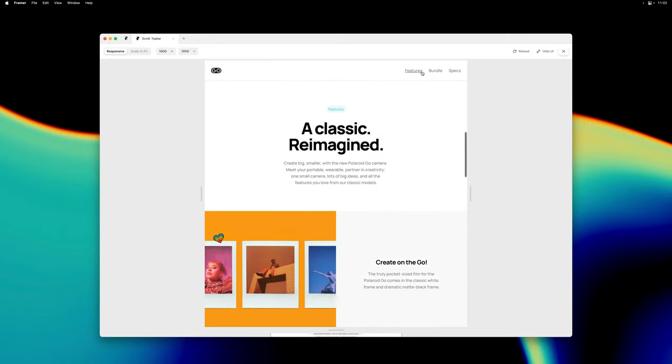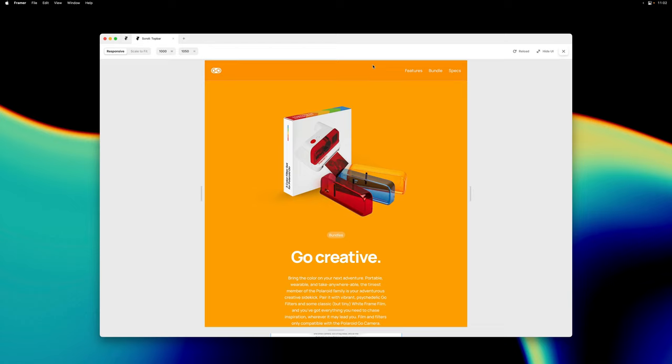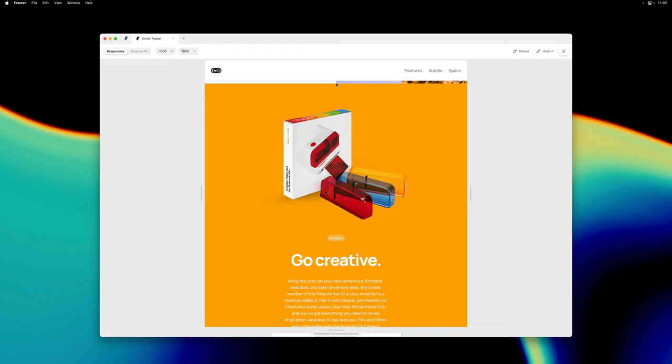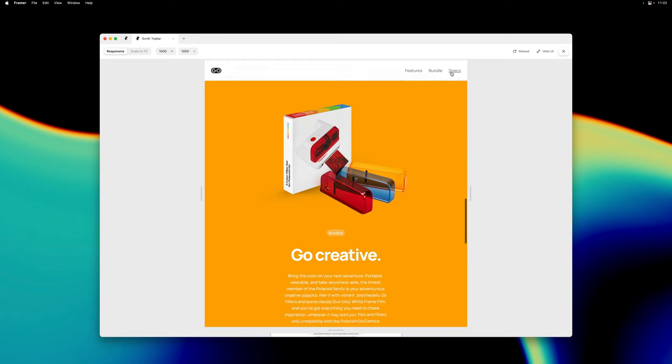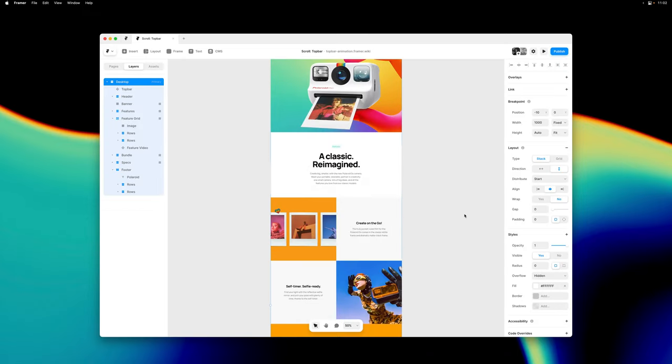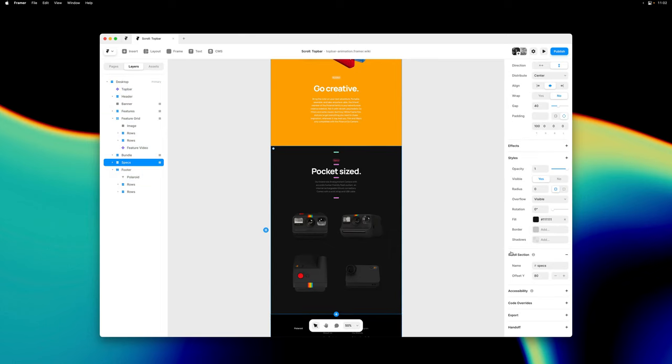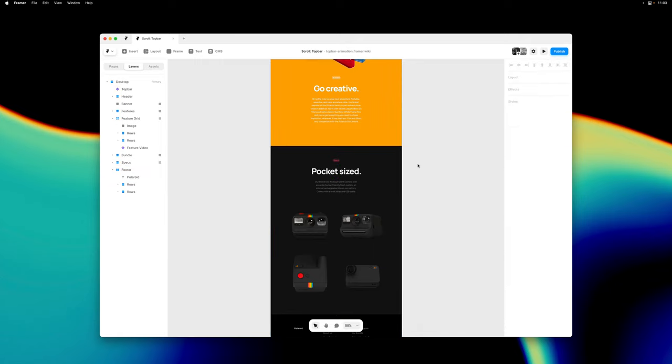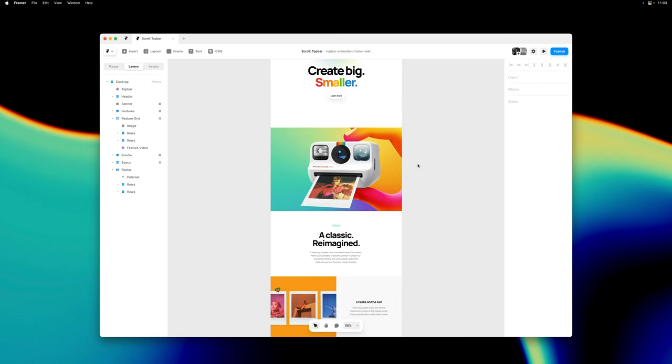Now you might have noticed that the top bar switches when the bottom of the top bar hits the top of the section. And this is also where our links smoothly scroll to. This was achieved by setting offset Y to 80 pixels in each scroll section. And again, 80 pixels is the height of the top bar. So now the offset Y property not only allows you to add an offset to the scrolling position, it's also now taken into account if you use scroll animations like scroll variant, where it impacts when to switch. So we make sure that these two are always in sync, giving you full control.